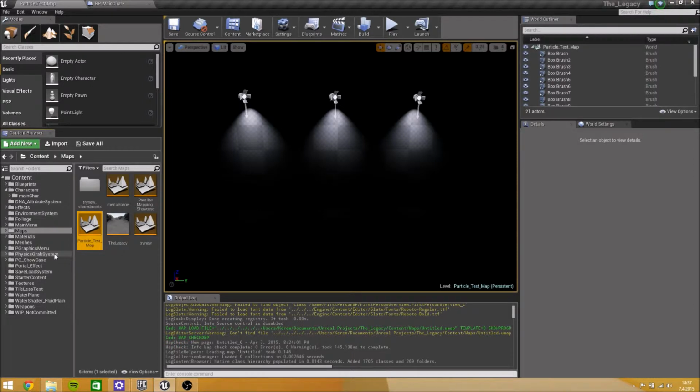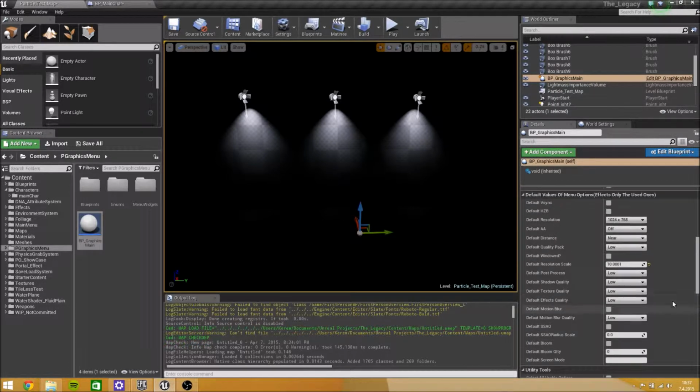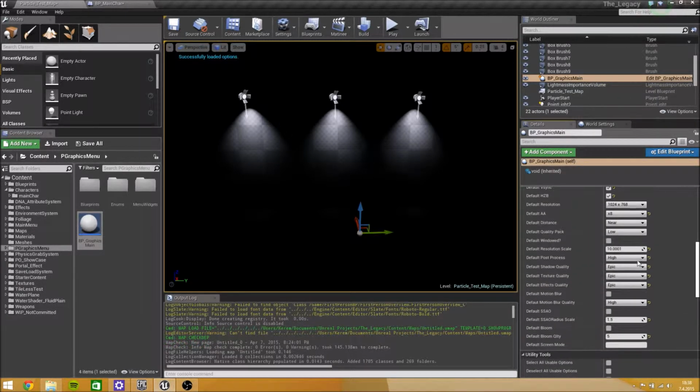You're gonna go and drop the P graphics menu, but as it comes, when you first drop it, everything in these default values is set to low, but you want these to be the same as the values that you assigned to them in your previous map. You do that by writing here defaults1, hitting the load defaults and used options, and it displays a nice message saying successfully loaded options.